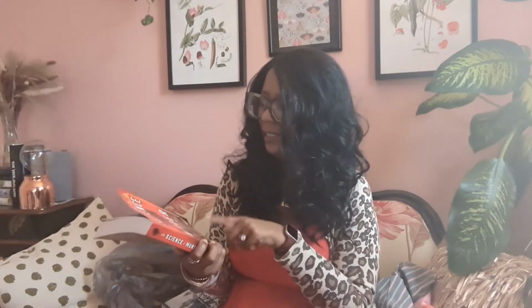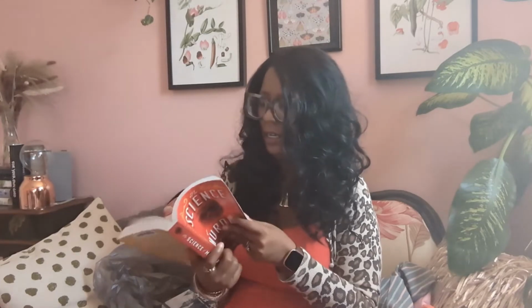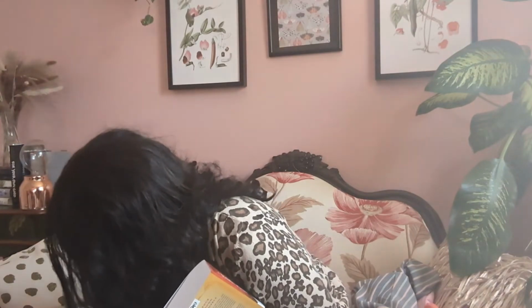This is a nonfiction, and I have been wanting to read this ever since I learned about it, but it is The Science of Murder, The Forensics of Agatha Christie. It says The Science of Murder examines the use of fingerprints, firearms, handwriting, blood spatter analysis, toxicology, and more in Christie's beloved works. So yeah, that looks really interesting.